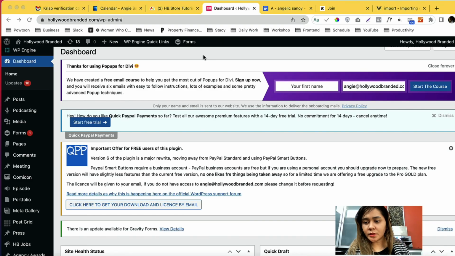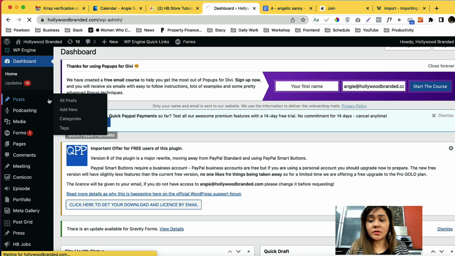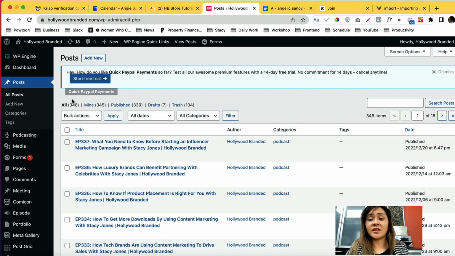One of the reasons why I want to move over our posts, which are our podcast episodes, into a custom post type called episode. I just created a custom post type specifically for WordPress. The reason why I do that is because I want to create a conversion goal in Google Analytics, and there's no option for me to isolate the posts in Google Analytics.